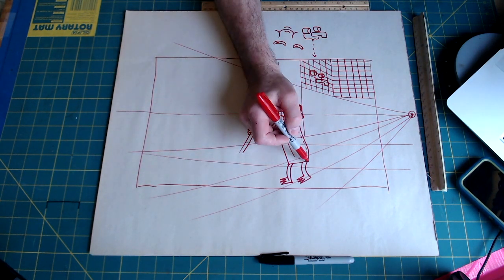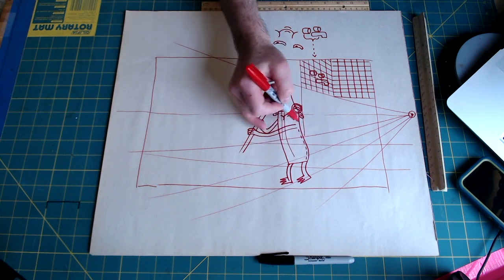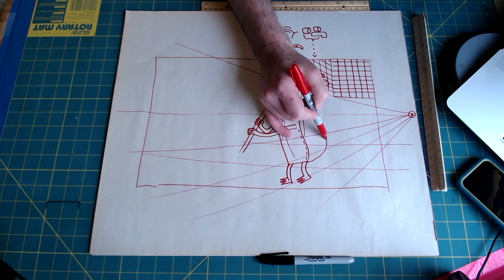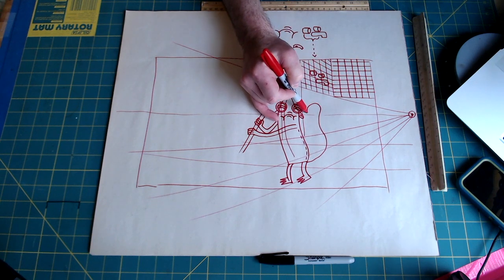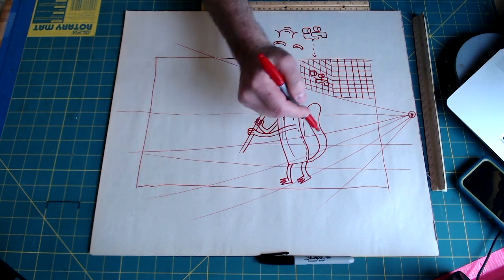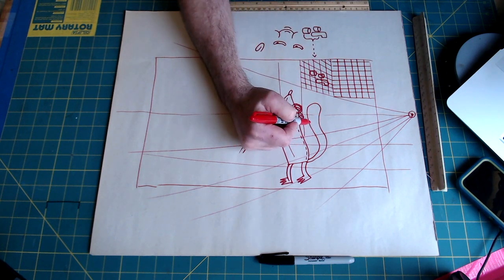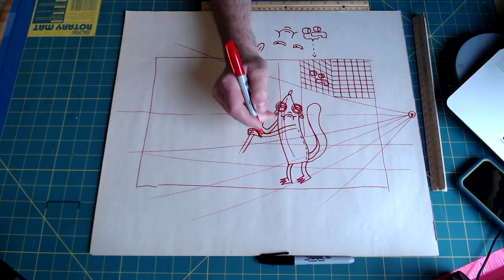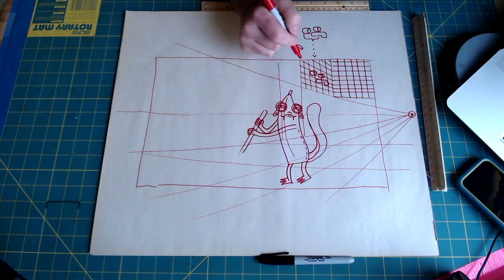I'm going to scoot over to his tail. His tail kind of does a little bit of the same thing as the rest of the limbs on his body. Kind of comes up, goes up, curves around, and then connects back to his body. I probably made it a little bit too thin down here at the bottom. So because we're drawing lightly, remember, the red pen represents lightly drawing. I can go back in there and fix it.